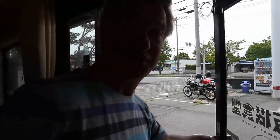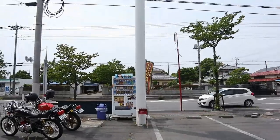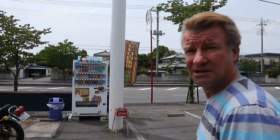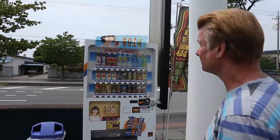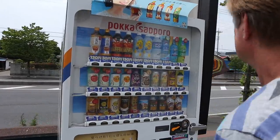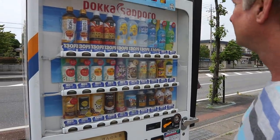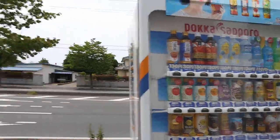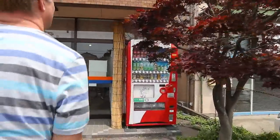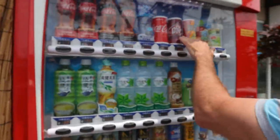Got to go outside to get a drink, because they only have Coke in there. They have Coke in the bottles, but I don't really drink Coke anymore. Paul does, though. So anything appeal to you here? There's no green tea. Let's go to the coffee. Coca-Cola, that's the Coca-Cola machine that sells green tea. He said there was another machine over here. Right there. Oh, wait, it's got Dr. Pepper.